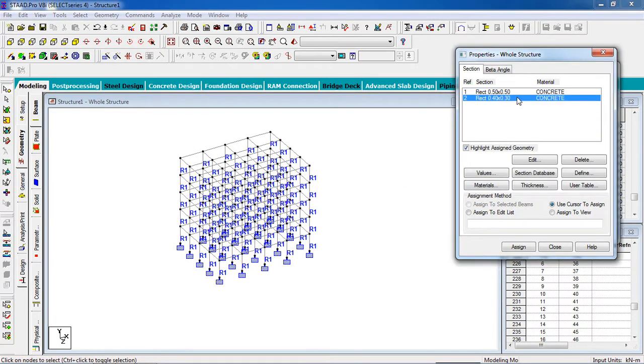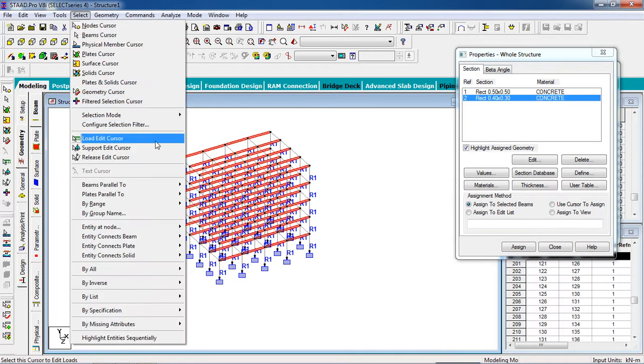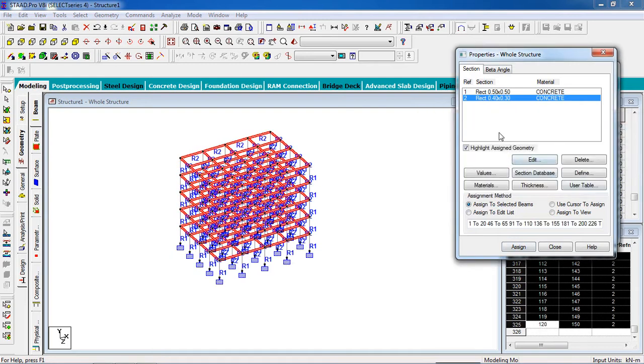Again select the beam property, then go to select, go to beam parallel to x and z for the beams in the x and z axis. Then click on assign to selected beams and assign it, then click on yes.